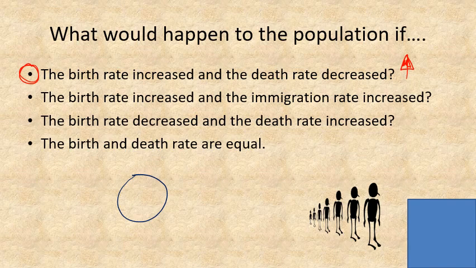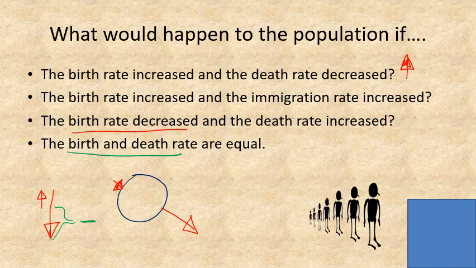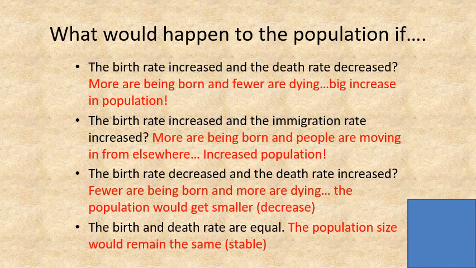So in this third option, we have a decrease in the birth rate. So we have a smaller arrow going in and a larger arrow leaving. If we have very few entering, but quite a few leaving, that net change shows that the population will be decreasing in size. And if the birth rate and death rate are equal, we should have a steady state. So that's what we would see. The population would remain the same there.